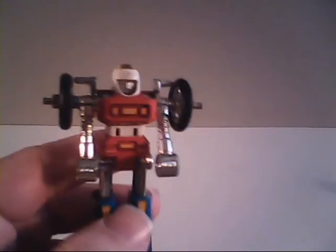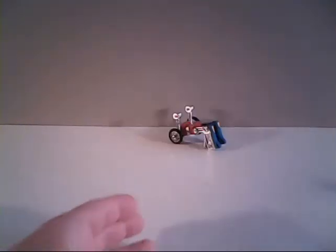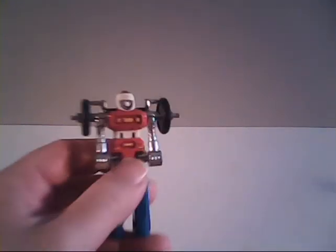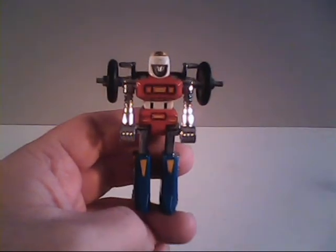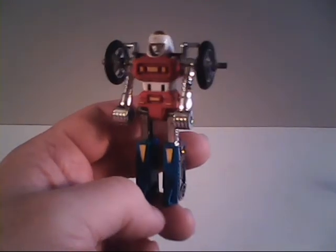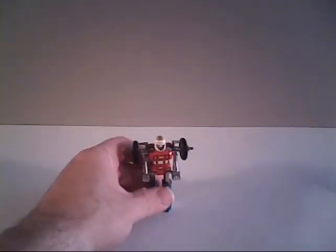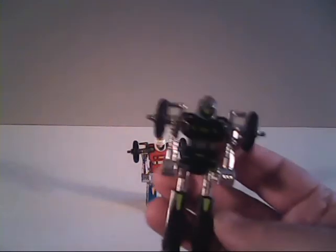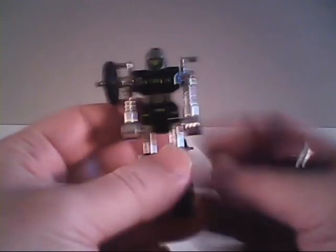This is the original version of PsyKill. He was released in 1984 and was also available in 1985. He would end up being discontinued in 1986 when the toy line was ended. However, late in 1985, another version of PsyKill would be released, painted up in a more evil-looking color scheme.